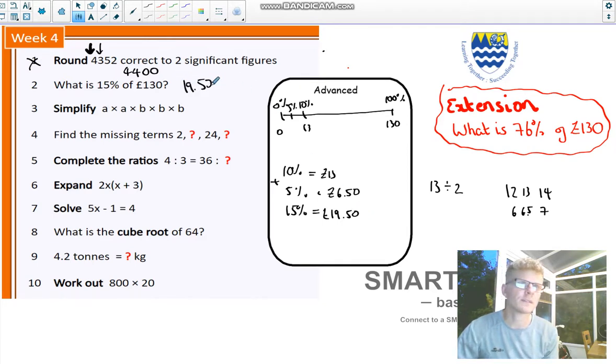So the key to percentages is, as long as you've got your plan, you can add up your plan to give you the total that you want. The key is, how much am I going to break my number line up into to find the percentages that I want? So I could divide it by 2 for 50%, for instance. I could half between 0 and 50 to get 25%, and all these different strategies.